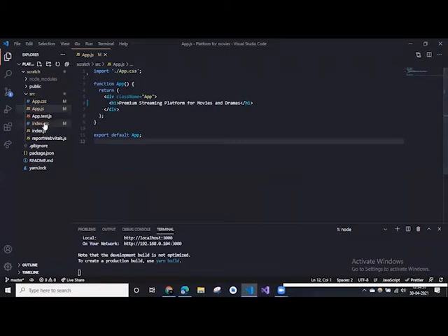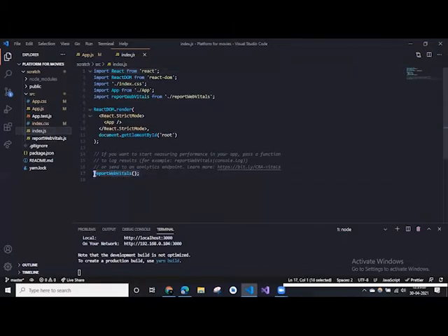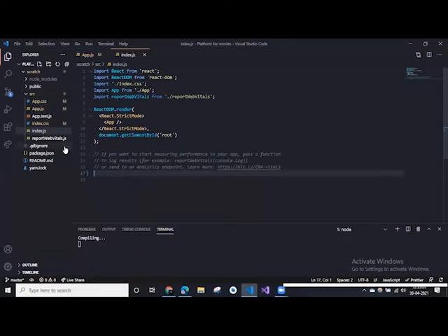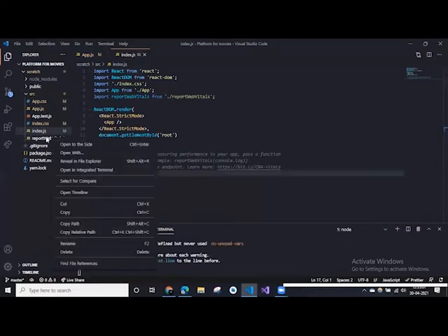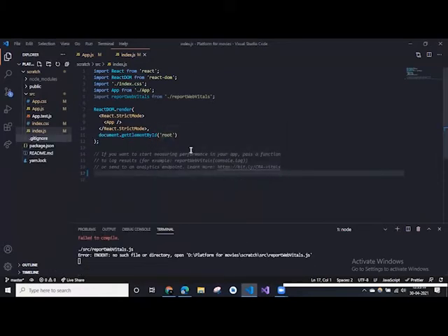So next, in the app.js, we can see there is reportWebVitals. So we are going to remove that, and then we are going to remove this reportWebVitals.js.